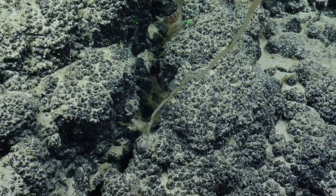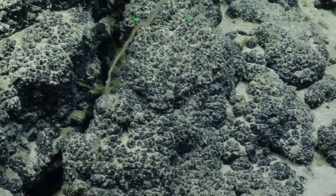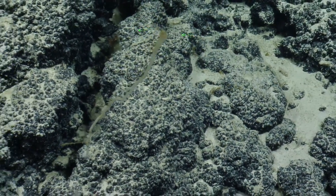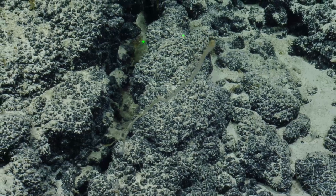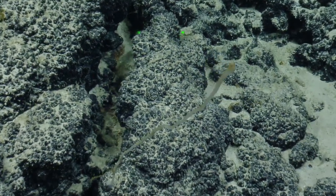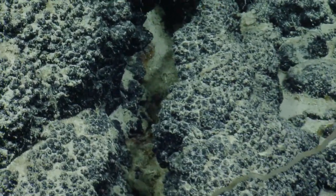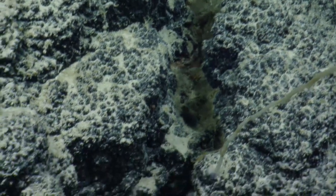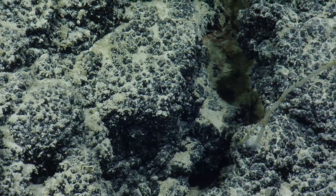Oh, wait, do you guys see the worm? Thought I just saw something moving. Like right here? Oops. Yeah. Oh, yeah. You scared it. Sorry, little one. All right, we gotta go.